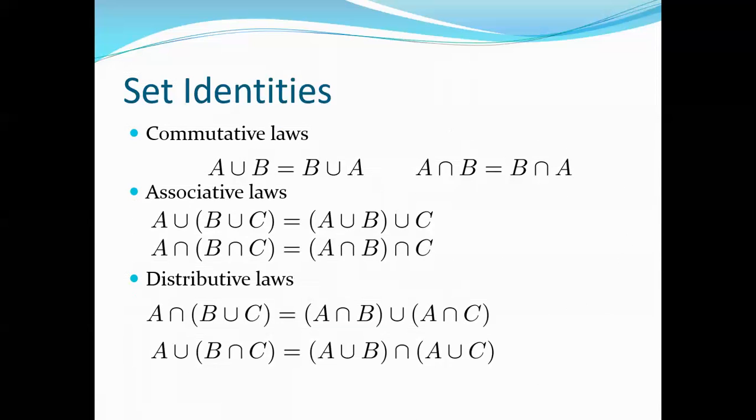So there's the associative law of addition, there's an associative law of multiplication, and there's also an associative law of unions of sets. If I'm trying to union sets together, it doesn't matter whether I first compute the union of A and B and then union that with C, or do the union of B and C and then union that with A. Same thing with intersections. Those are the associative laws.